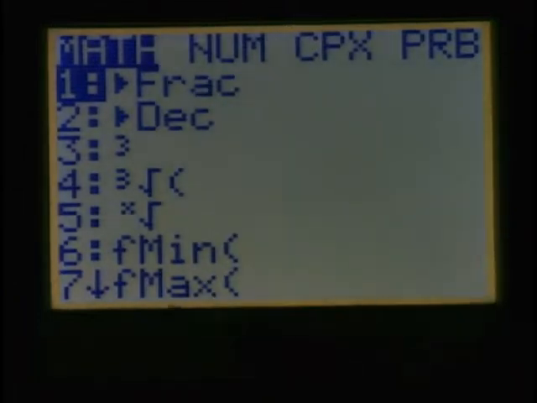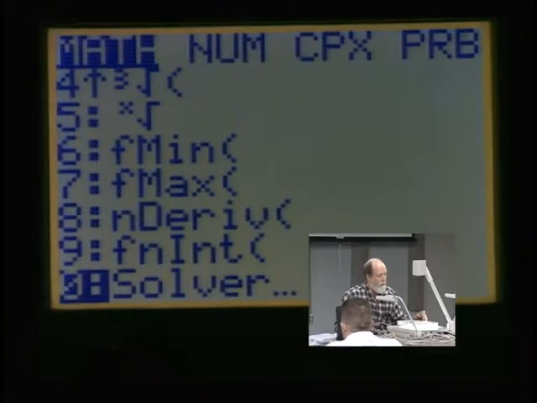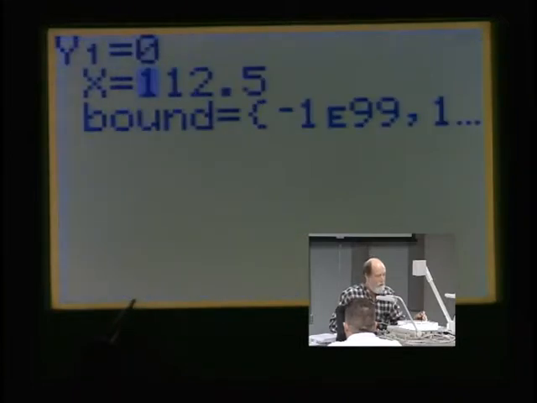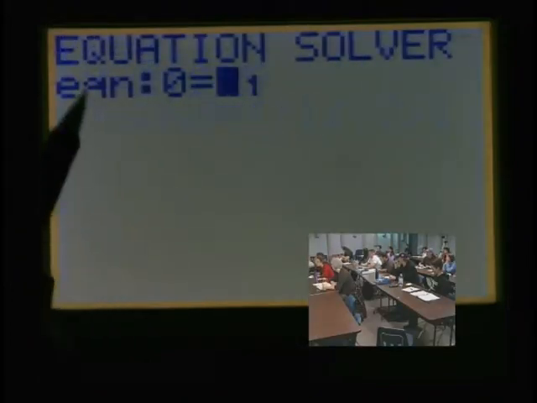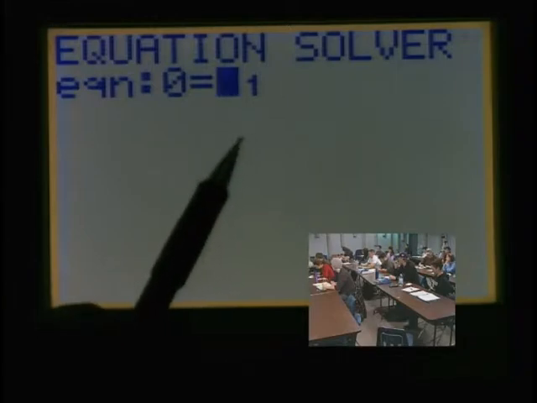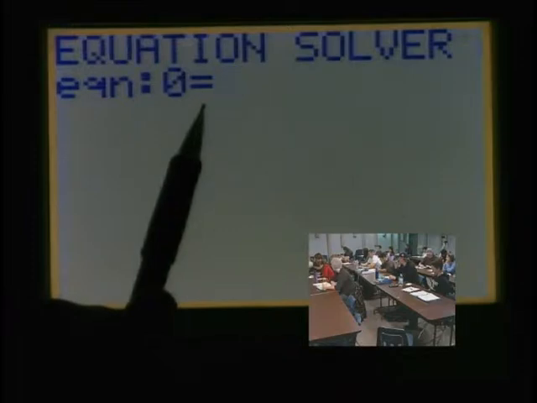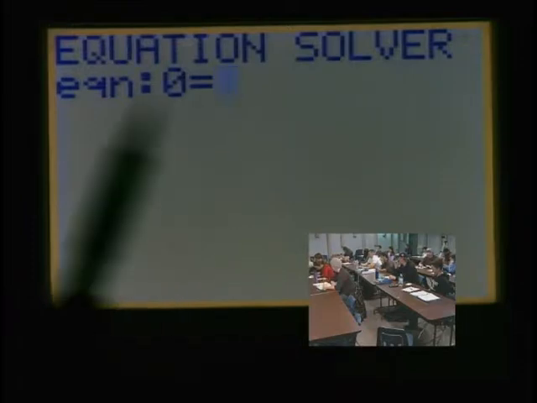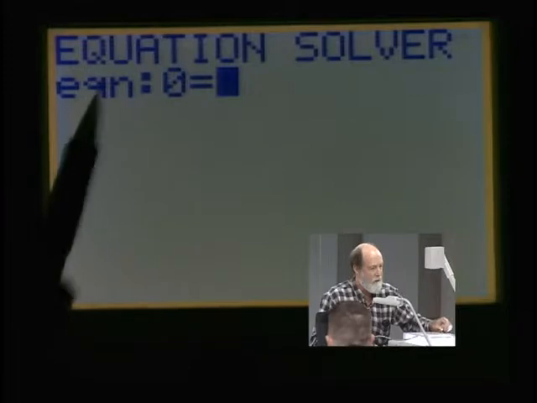And then if I go up arrow instead of down arrow, it takes me to the bottom of the stack and it sets me up with a solver. If I hit enter right there, then if I up arrow, it takes me off of this X reading and it takes me up onto the equation. Let me clear that because you may have something looking like this on your calculator. So what I did is I got to the equation solver under the math window or screen, and then I got the solver active, and then I up arrowed to get up to the equation.